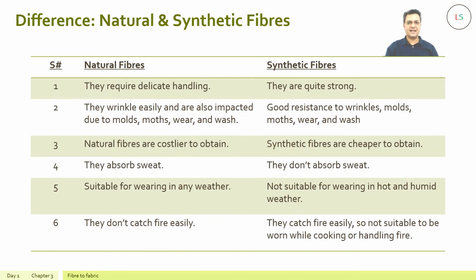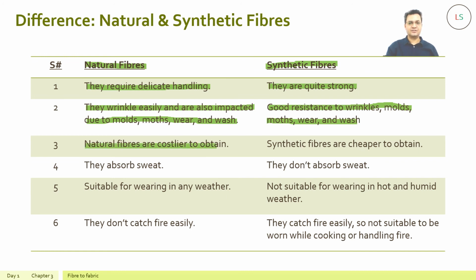Difference: natural and synthetic fibers. Here we have two segregations, one for natural fibers and another for synthetic fibers. So natural fibers require delicate handling, whereas synthetic fibers are quite strong. Natural fibers wrinkle easily and are also impacted due to molds, moths, wear and wash. Whereas synthetic fibers have good resistance to wrinkles, molds, moths, wear and wash.